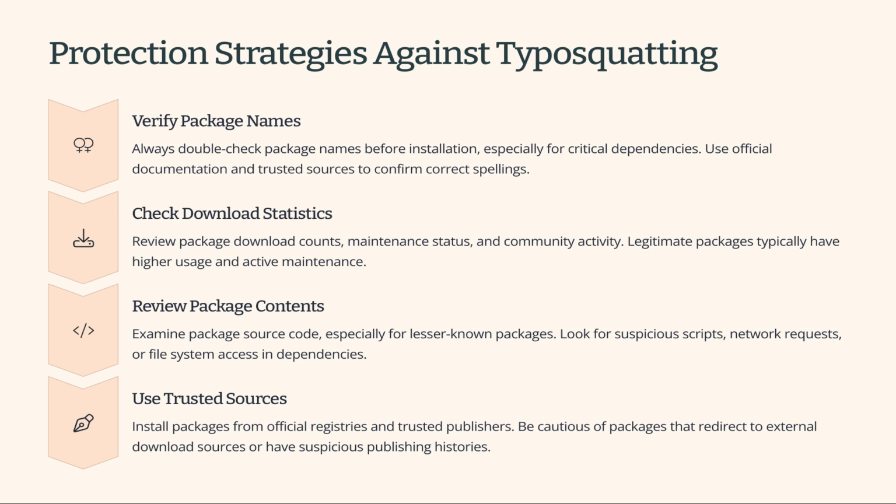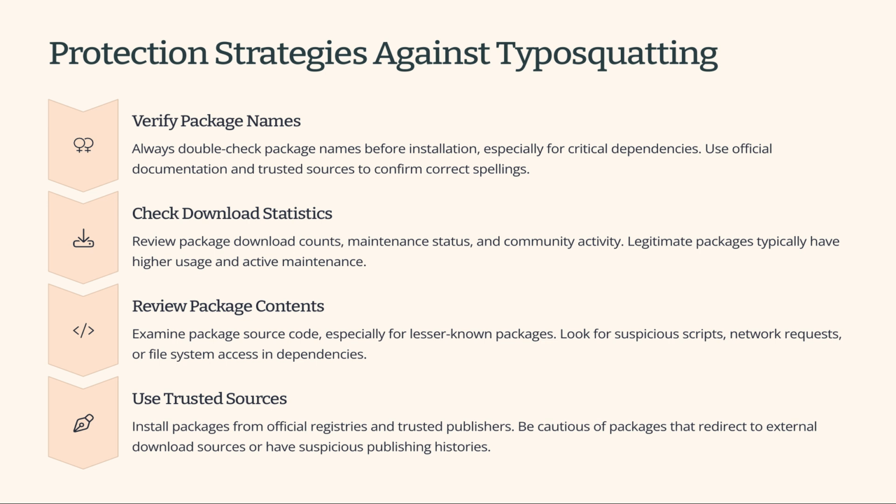As we shift our focus from common typo squatting techniques, let's delve into effective protection strategies. One of the most crucial steps you can take is to verify package names before installation. Always double-check the spelling, especially for critical dependencies, by referring to official documentation and trusted sources. Next, review download statistics. Legitimate packages often have higher usage rates and consistent maintenance activity. This can be a strong indicator of reliability.